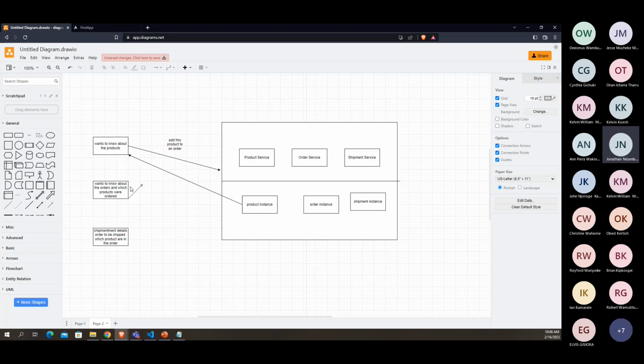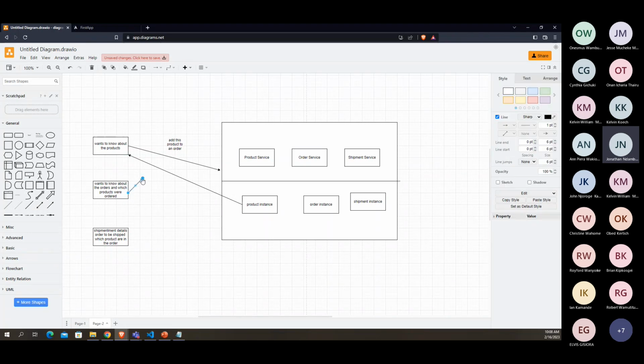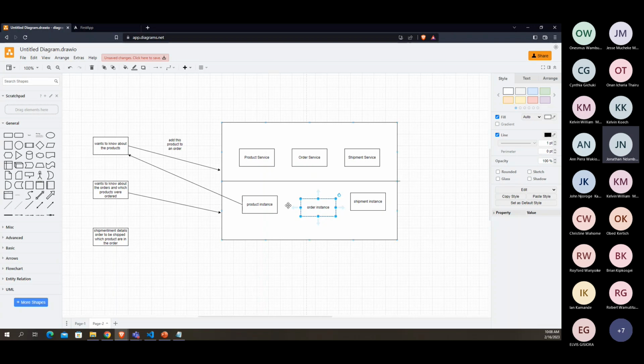Now this other component requests an order instance. So from this, I want an order instance first to add an order, and then also when I'm getting the order, I want something else, an order instance plus a product instance. So these instances are only created once.